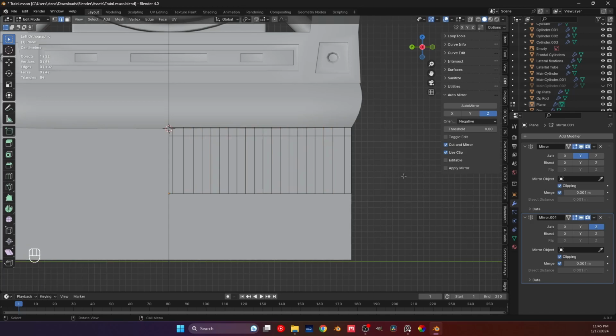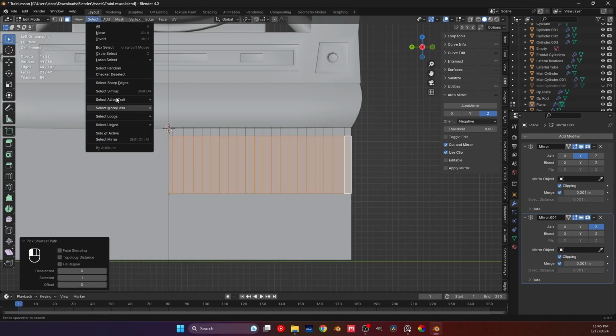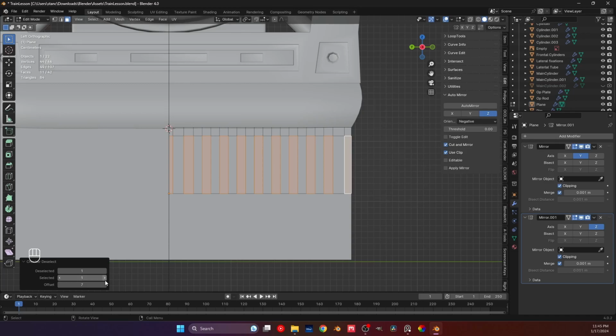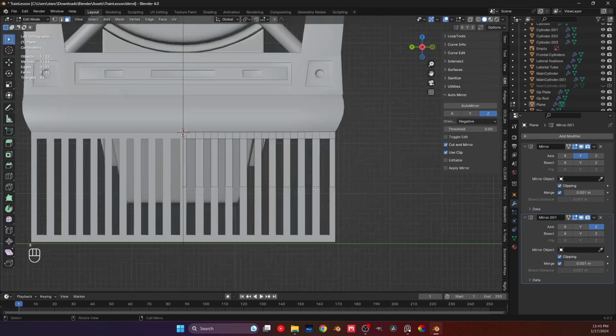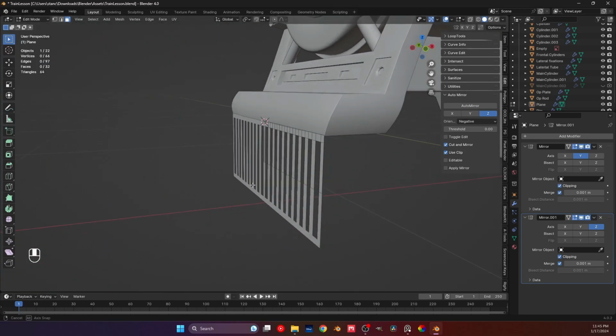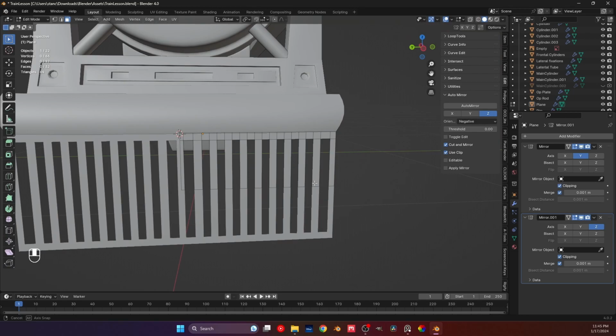You know what? It's pretty good. And again, select the faces the way from here till here, and then checker deselect. And we don't want this, we want the other offset. So this is perfect. X, the faces, and here we are. This is actually perfection for what we want.